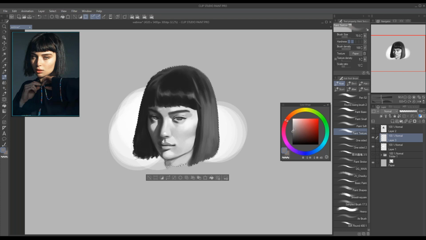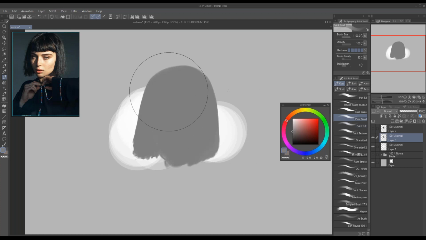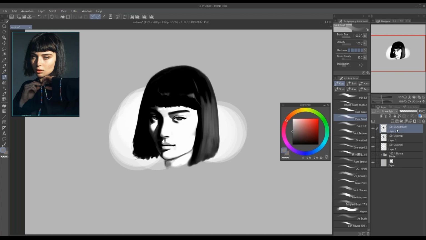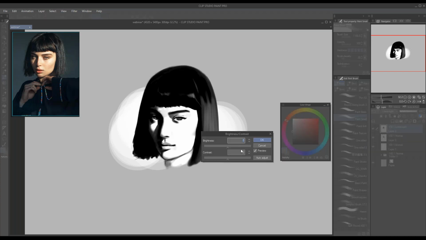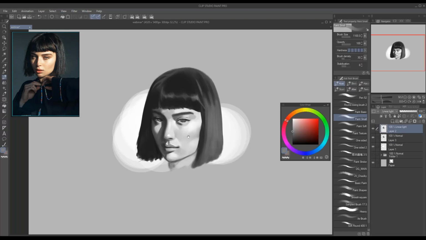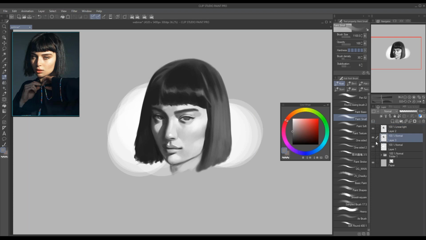Just get it, come on, there we go. Like this. So we have just the shape that is representing the silhouette. I would switch this to linear light and reduce the contrast to 50%. I know this is a lot of steps, but I'm just not trying to make it very detailed. This demo is not about it.